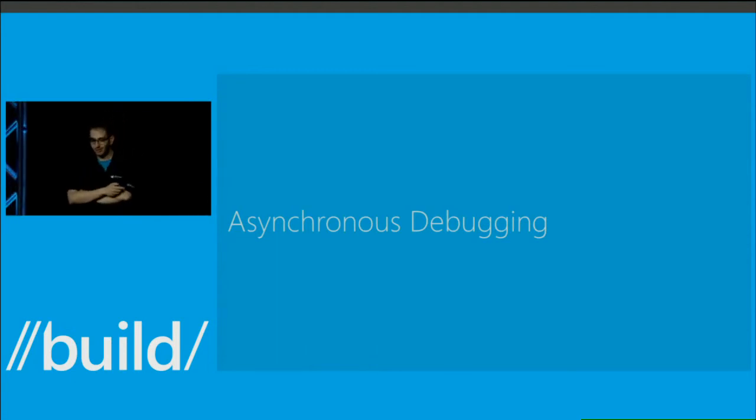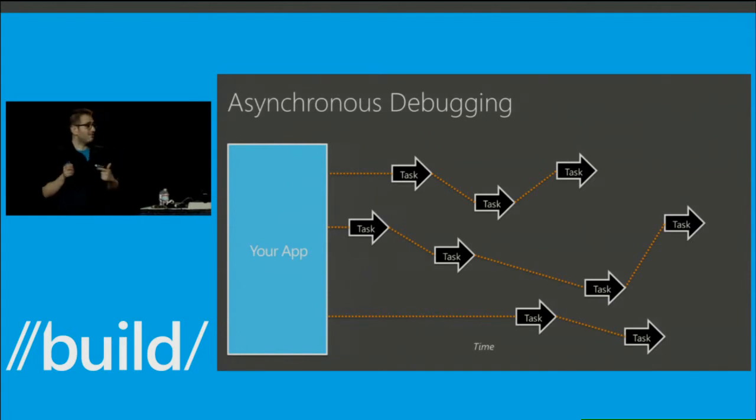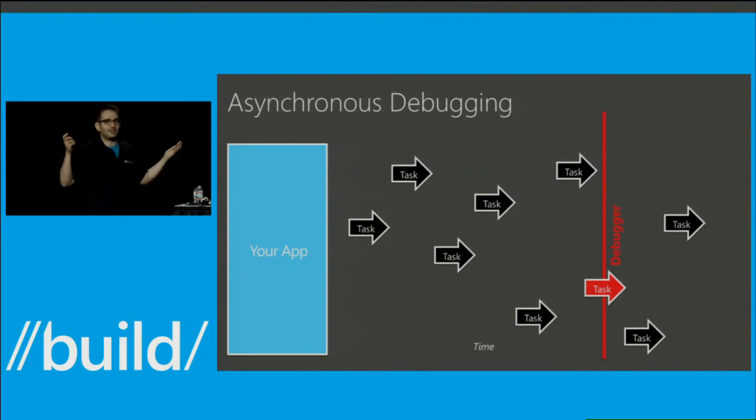Asynchronous debugging. As we've been talking about, when you're writing a modern, sophisticated application, you necessarily have tons of tasks that are running asynchronously, that have been spawned forth. Typically there's some causality chain that caused these tasks to get invoked, but it's not always apparent what that was. When you break into the debugger, it'll show you the stack within that task, but you have no sense of context. You have no idea, how did I get here? What was the set of causality events that caused me to get here?